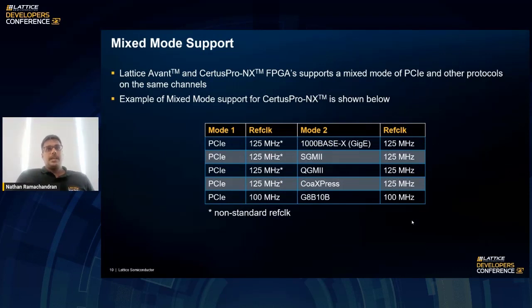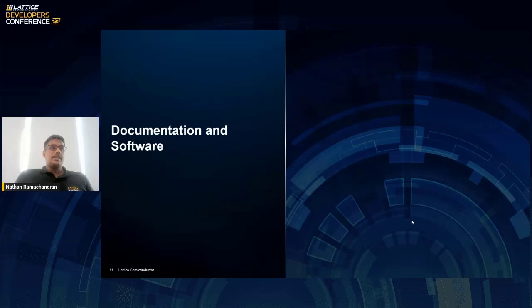Besides supporting PCIe, we just want to highlight that for devices like R1 and Ceres Pro NX, we also support reusing the same channels for mix mode. That means you can choose the channel to be PCIe and mix with another protocol that has the same reference clock, like Ethernet protocols such as 1000BASE-X or SGMII, or even a standard 8b/10b gigabit protocol. So one channel can have PCIe and the next channel can have 8b/10b. That's an introduction to how we support PCI IP at a high level.